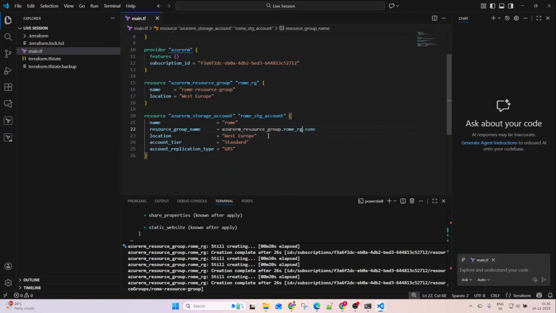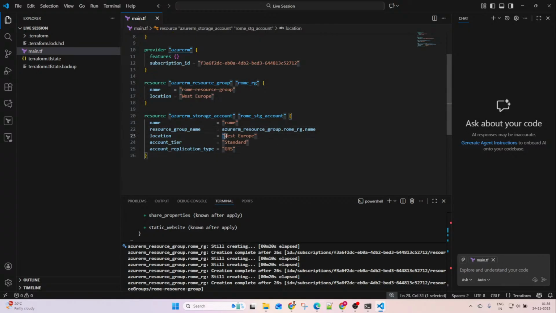After that you put a dot, then you give the name of the block, and that block name is roam_rg. And you have to give the name, so you put .name here.